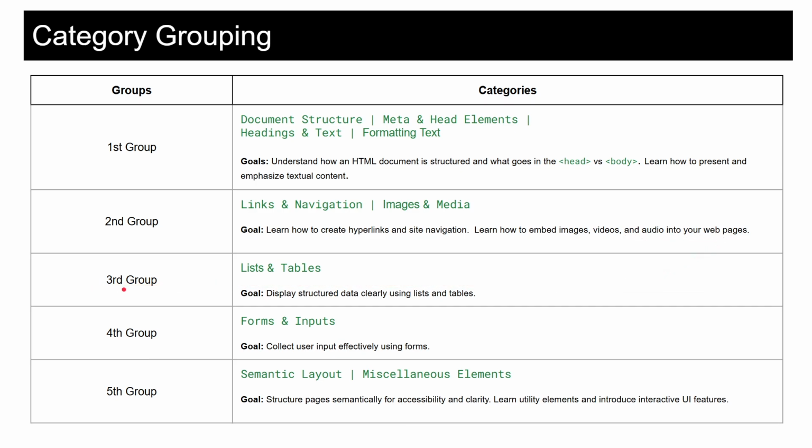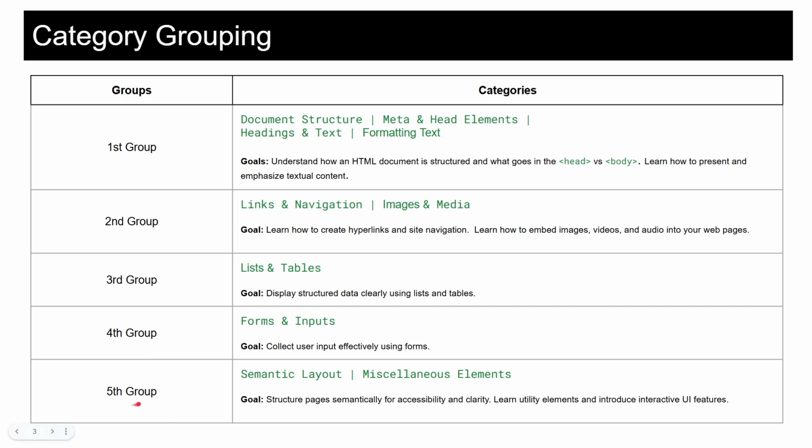In the third group, we'll be looking at lists and tables, and the goal is to display structured data clearly using lists and tables. In the fourth group, we'll be looking at forms and inputs, and the goal is to collect user input effectively using forms.